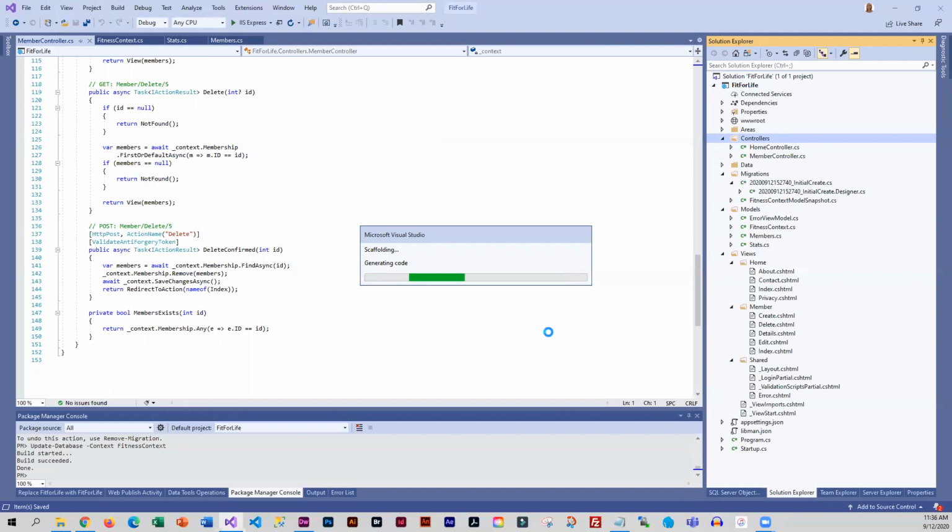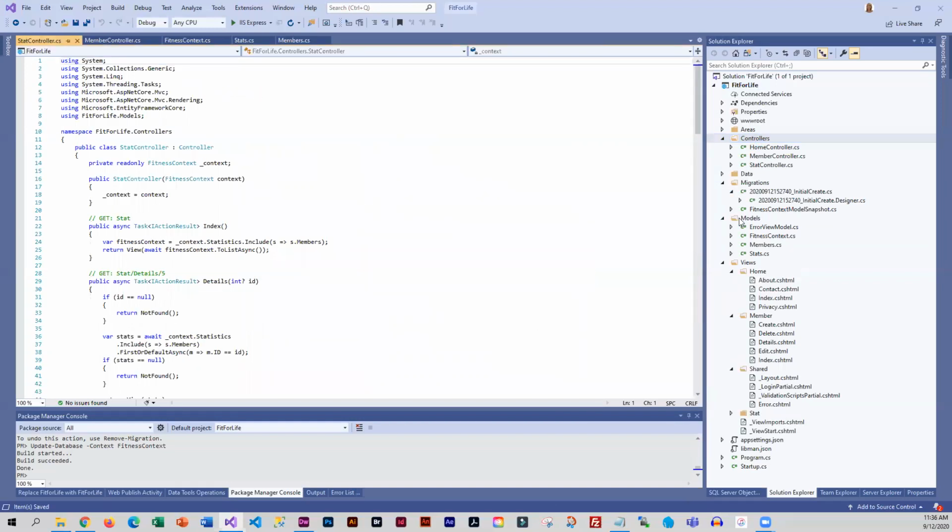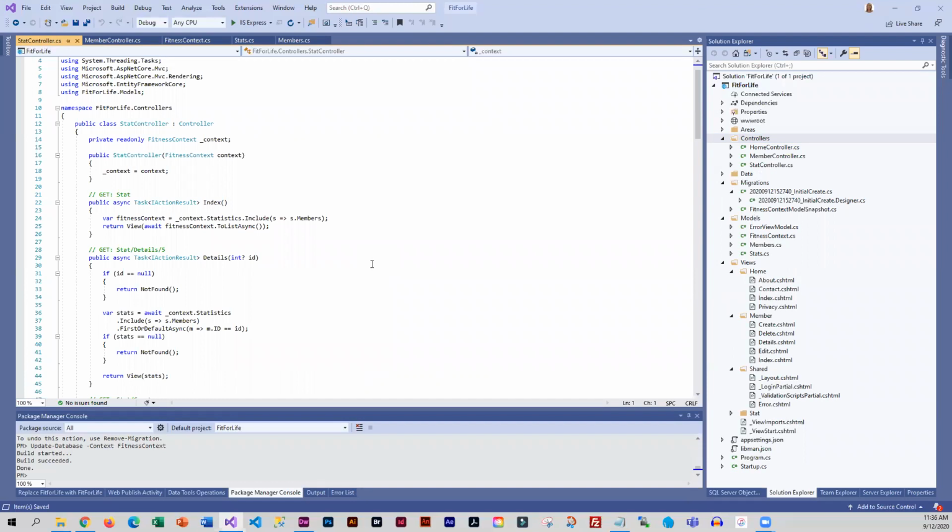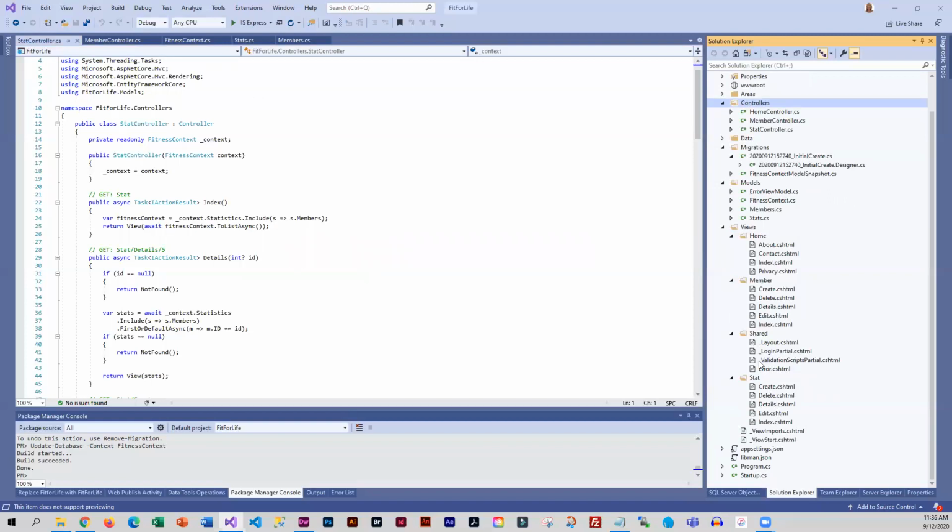Homes controller, members controller, stats controller. I like them singular. It's kind of a personal preference. There's a lot of developers that like it that way. So at this point, I also have now the stat controller with all of the same types of action methods that the member controller has. And then if we look down here, I have my stat views, which are very similar to the member views.